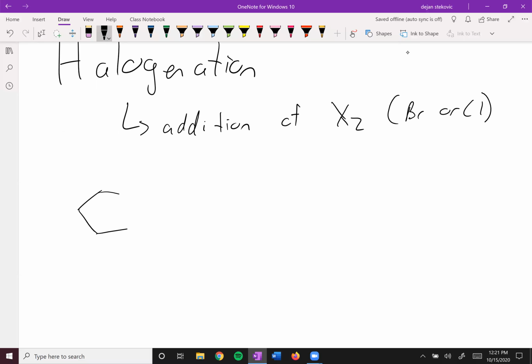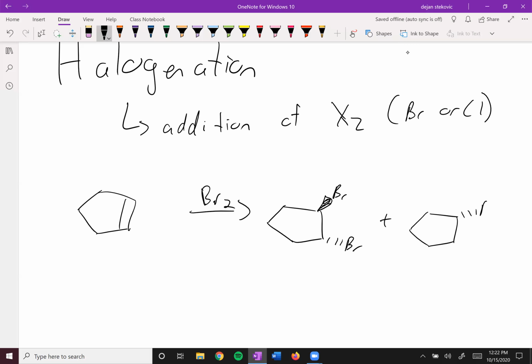And so if we took a look at a double bond and we did this reaction in real life, right, just Br2 itself, we would end up with two products here. We'd end up with this product, and then this product. And so what you can see is one is a wedge, one is a dash. And so we have not done syn addition, we've done anti-addition. And so let's take a look at this mechanism and see why we only get this anti-addition.